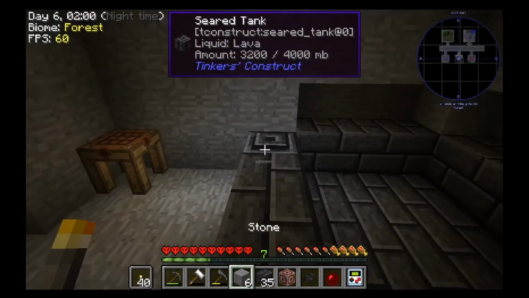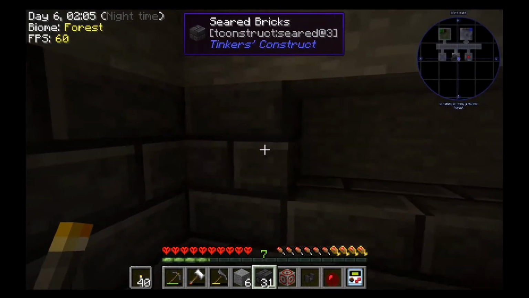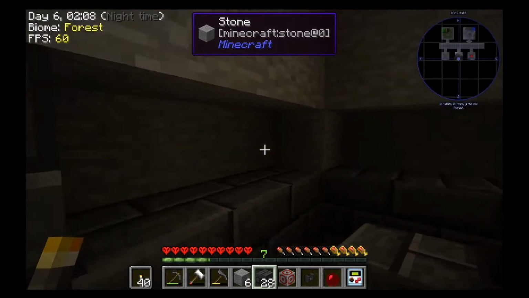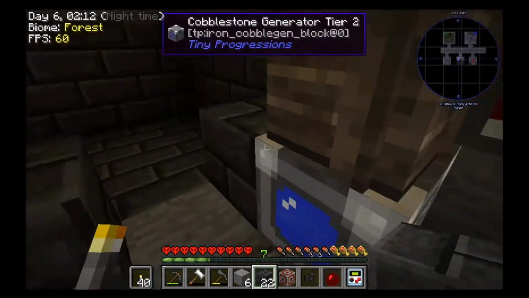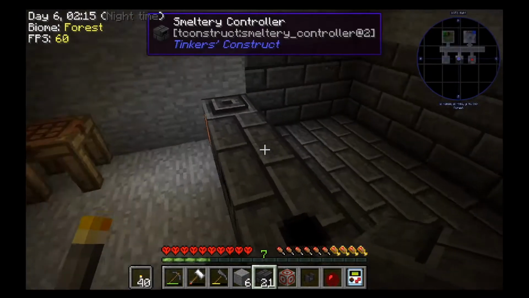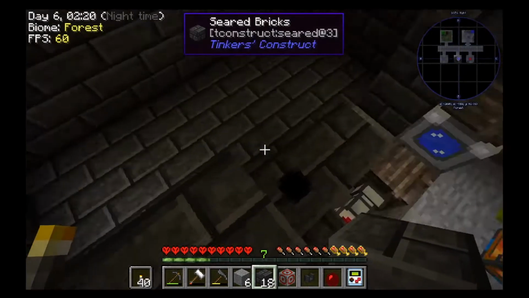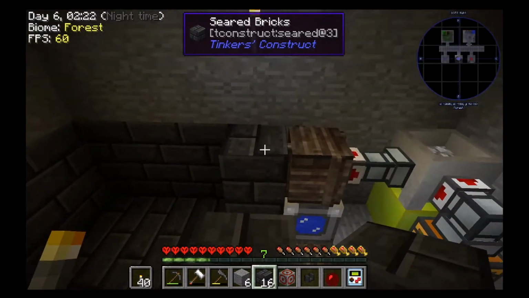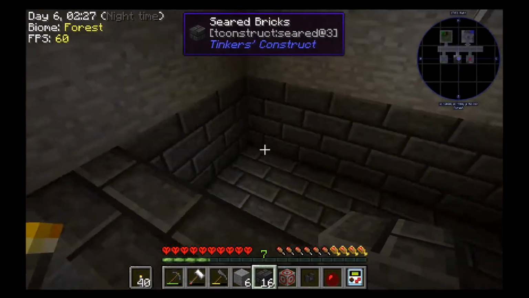I had one game, actually, it was pretty funny, where some witches were spawning in there, and they were taking damage. But when witches take damage, they drink healing potions, and they were healing fast enough that they were not dying. But it just kept filling up with blood. I came back and that was just full of blood.